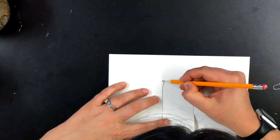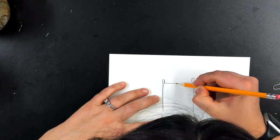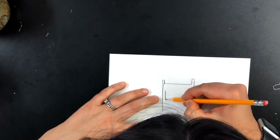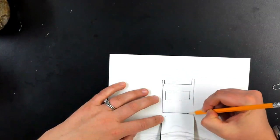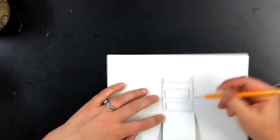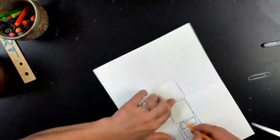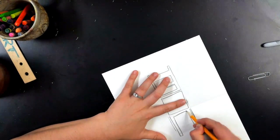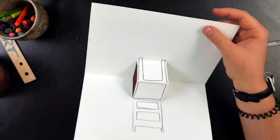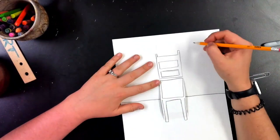To start drawing, just unfold your paper and have it flat. You're going to create your chair first. I'm doing a basic wooden chair, very similar to Van Gogh's chair, but you can totally do a different type if you want. Right here is the back of the chair, then where that first square is will be the seat, and then the last square would be where the legs are. It looks kind of funny when it's flattened out, but it will look good when it is folded.